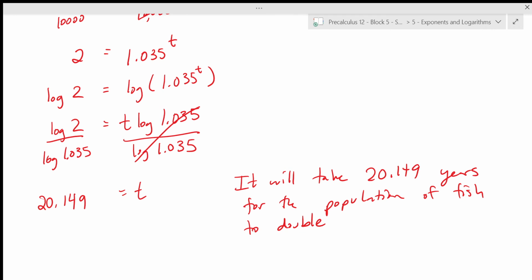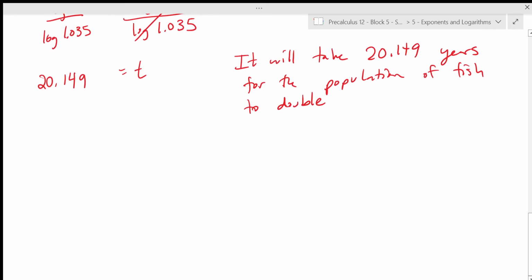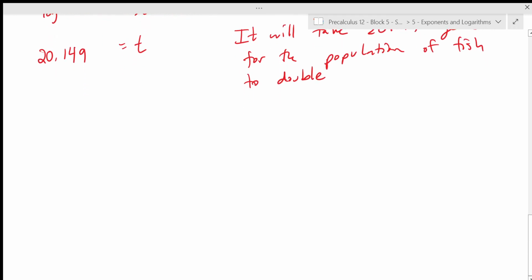Okay, next problem we're going to do is a compound interest problem. And compound interest can always be a fun thing to deal with. Particularly when it's in your favor. When it's not in your favor, like a mortgage or a credit card debt, it can be a little bit less fun. So let's do a fun example where we're getting money instead of owing more and more money.